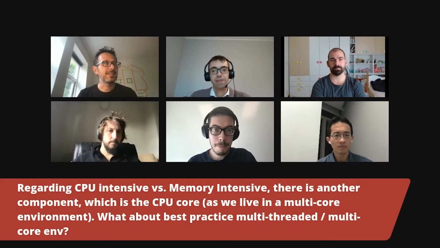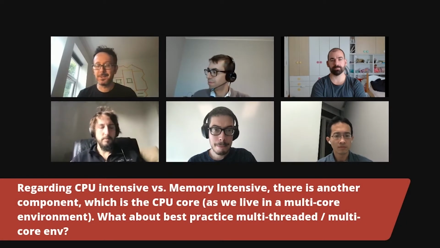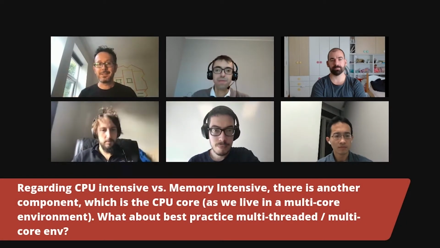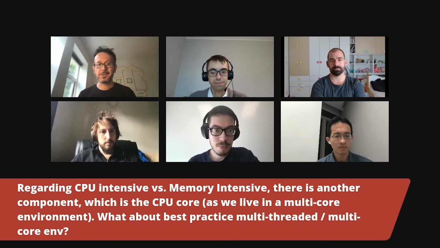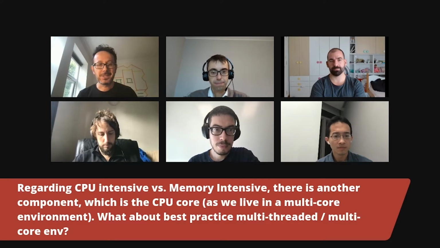So let's start with one of the questions we've gotten from the audience, which I found really interesting. Fahad was asking, hey, you guys talk about CPU intensive versus memory intensive, but there's more to it than that, right? Especially now in the new world, we have many CPU cores. So are there any practices that you would recommend when it comes to multi-threaded and multi-core environments?